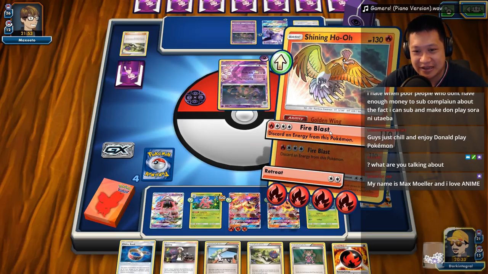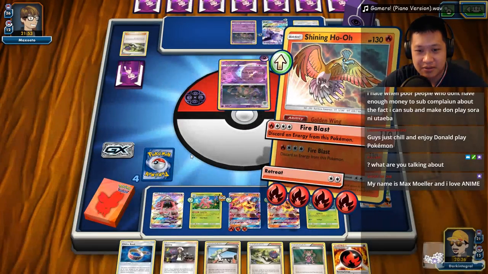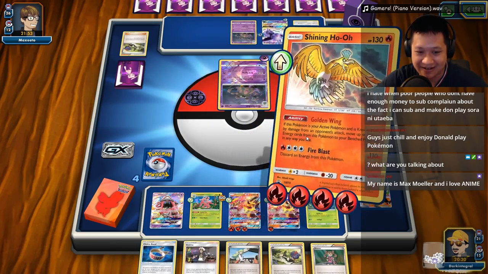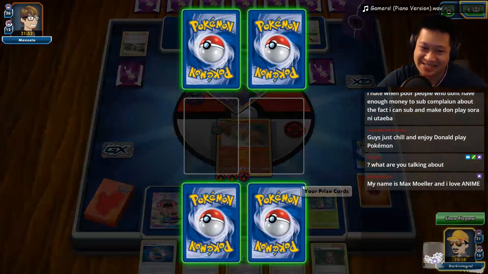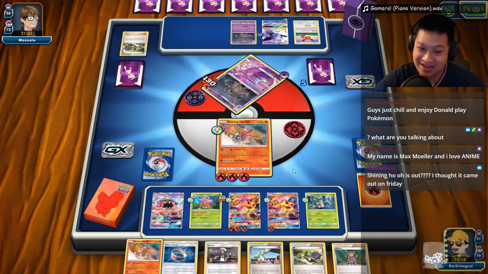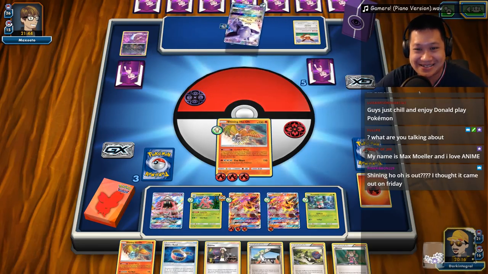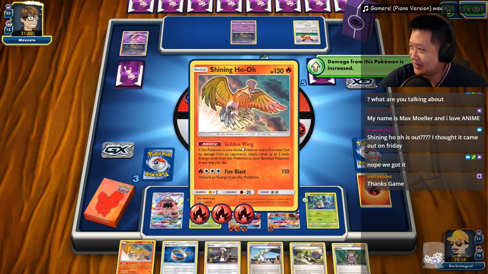So, let's go ahead and use Fire Blast! Wait. No. I can still attach an energy. Thank you very much, Zach, for reminding me of that. Alright, definitely attach the energy to Turtonator. And we're gonna use Fire Blast! Take that! And I discard energy, I take a prize card, good deal. Another Shining Ho-Oh! Doing some work! You did work, you took out that, it's only worth one prize card, so yeah, if he takes this out, he'll finish it off, because he's got no hit points, but yeah.